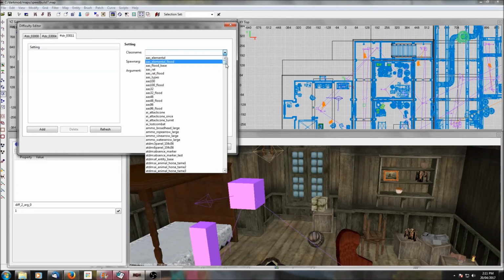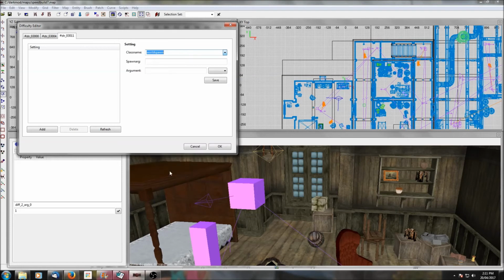One that I like to do, and I've done this for a few maps, is to pick world spawn, and the spawn arg that I want to change is light gem adjust, and the argument I'm going to add is 2. And what that means is if the player plays on the hardest difficulty, their light gem is always 2 stages higher than it would be if they were playing on some other difficulty, and that's just a nice way of making things slightly more difficult for the player if they choose to play on expert.